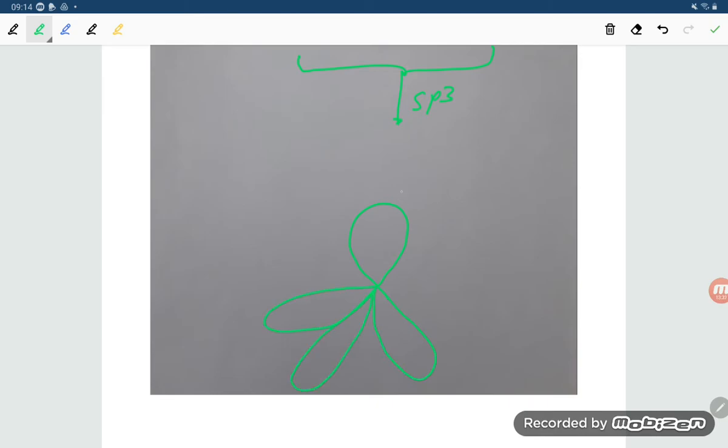And if it has sp3, 4 new orbitals will form, at 109 degree 28 minutes. Then hydrogen is there, so 4 hydrogen atoms will be forming like this, okay. Now if you see this overlapping together here like that, so this is the overlapping, and this is the tetrahedral shape of the sp3 hybrid orbital, okay, student.